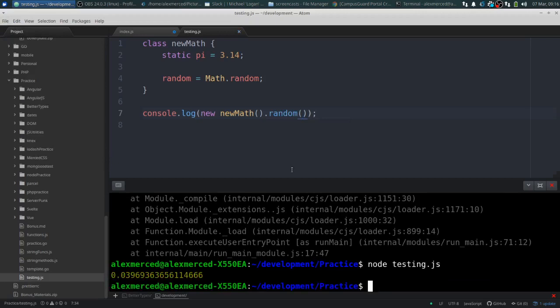There's no need for more than one random function. That's the reason you'd want a singleton, because the things that one single object does only need one object to do it. So you just define everything as static properties and static methods, and you just create this one object that does things. Like, for example, let's say we're constructing Galactus for Marvel Comics. I would create one object called Galactus and put all his properties and methods, like eating planets, as static methods, because you're not going to create a new Galactus, there's just a Galactus. So always think about it that way. If there's just one of that thing, then you're creating a singleton. It's one object that does the thing.